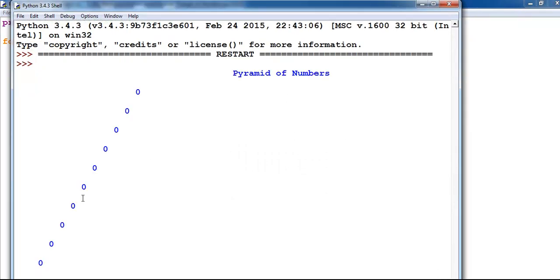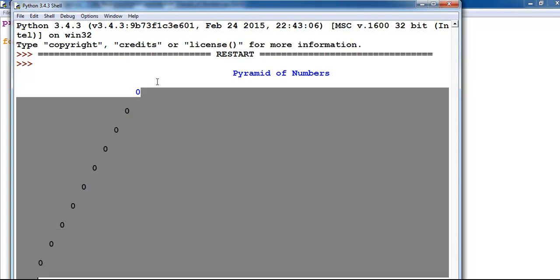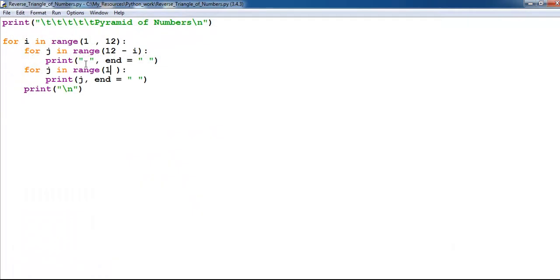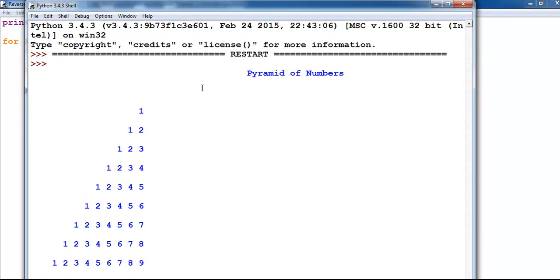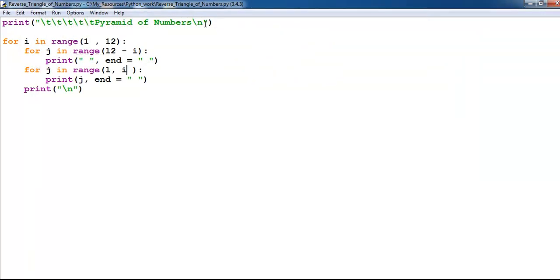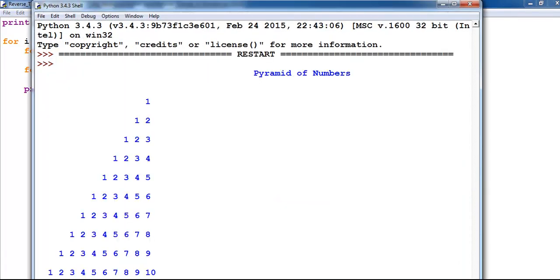This is what happened. Can you see that it's printed out just zeros, but it hasn't printed out the number? So let's see why. Now what is missing is i. So if I say comma i right there, let's give it a run again, and there we ended up with the very first part of the pyramid. Let's see if we can move this up. Maybe take this off so that you guys can see it. I'm going to run it one more time. Now I believe you must be able to see this.